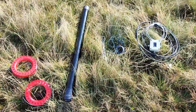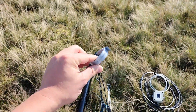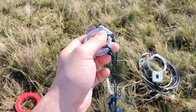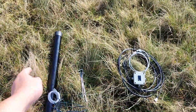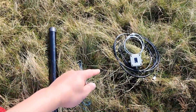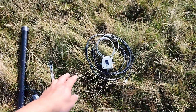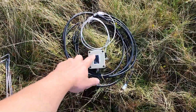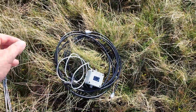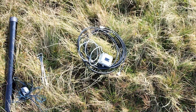Seven-metre spider beam mast. The way I guy it is I've got an old jubilee clip - hose clamp, depending on what part of the world you come from - and I put a little bit of rubber around it, a bit of aquarium tube, just to protect the mast, with some guy rope on there - that's how I hold the mast up. Then four tent pegs: I guide the mast three ways, and because I've got an inverted-L I'll use another peg to peg the wire out. A bit of coax cable - that's RG8X - it doesn't really matter at HF frequencies for such short runs. And a 49-to-1 transformer. This bit of wire clips to earth - you don't really need it, it might work as a counterpoise, but it's on there because I use it for my kite antennas.